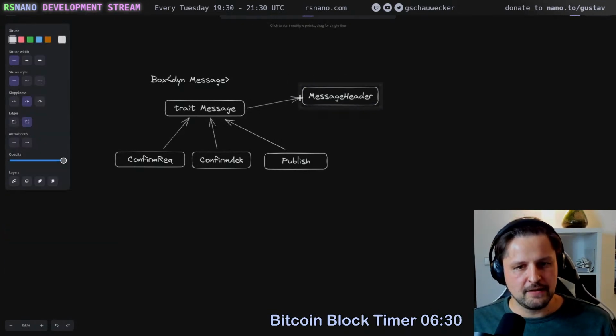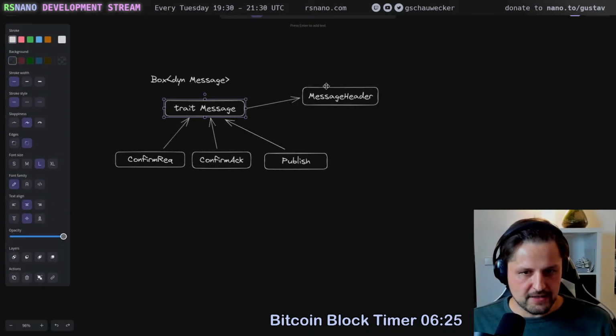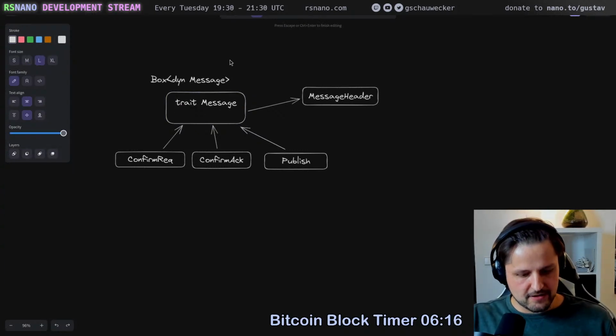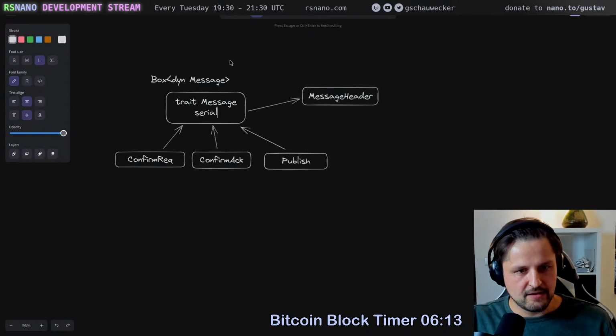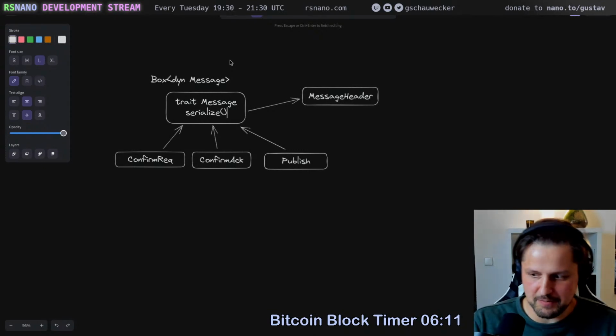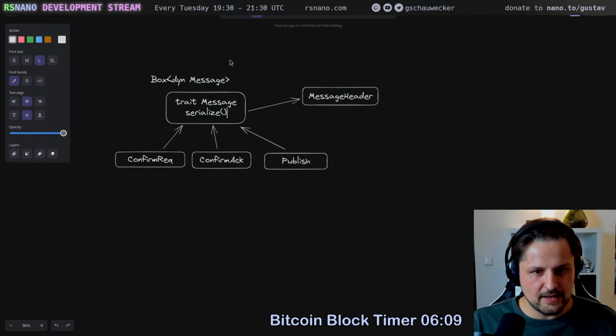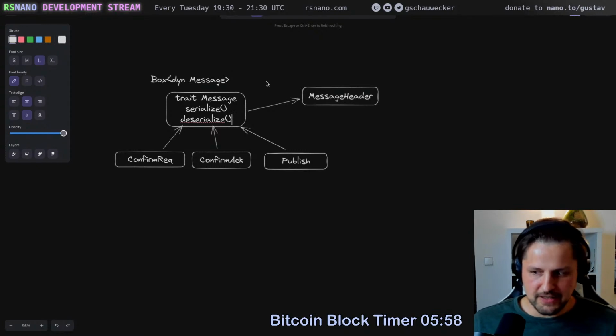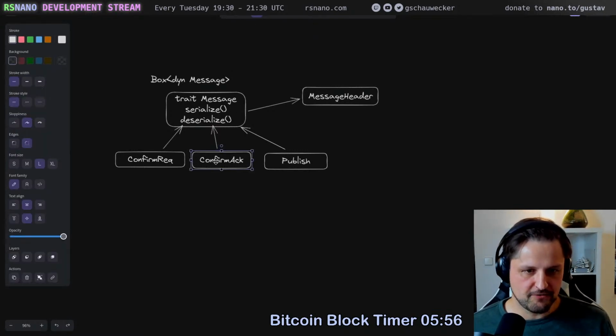And currently, it is like that. So the message has the message header, and the message trait has a function for serialization, so serialize, which basically turns the message into bytes, and it has a deserialize method, to which you give a byte stream, a couple of bytes, and it creates a message out of it.